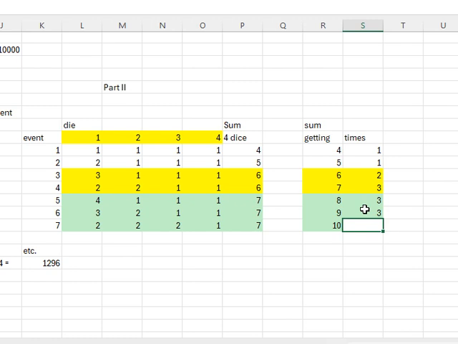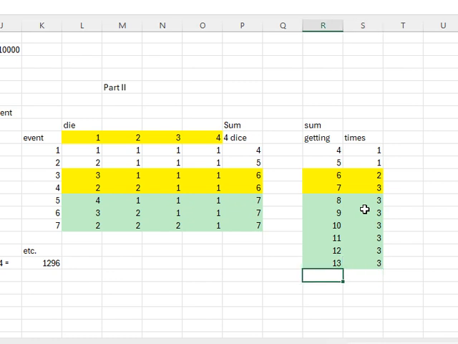And of course, 10 is going to be 3 times. 11 is going to give you 3 times. And 12 is going to give you 3 times. And 13 is going to give you 3 times.